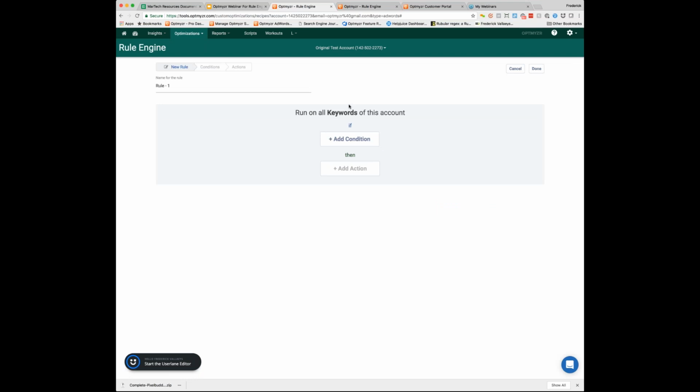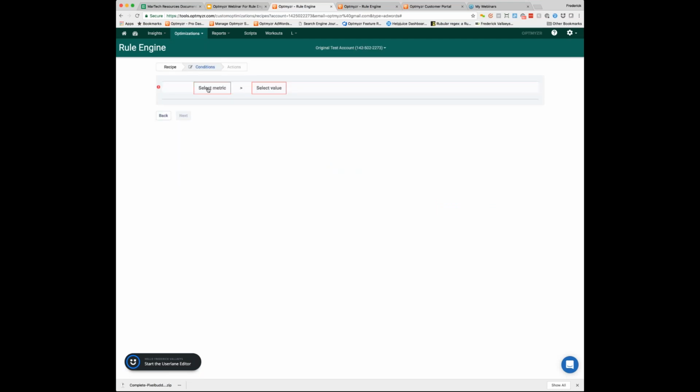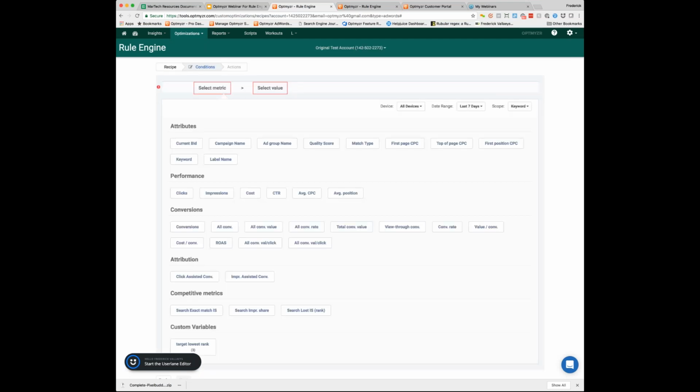So now it says this is a rule that runs on all keywords of this account. And so I get to make my first if this, then that type of condition. So if certain conditions are met, then something's going to happen. So for these conditions, I can pick from attributes at the keyword level, performance data at the keyword level, conversion data, attribution, competitive metrics, and then custom variables.